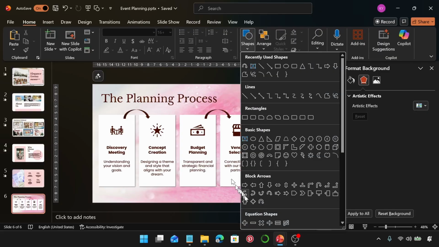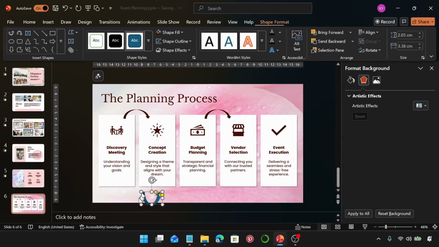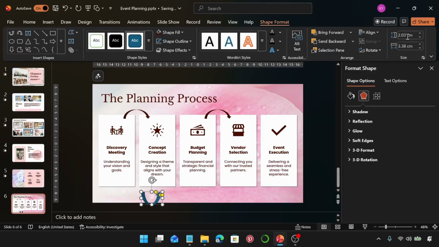again. Go over to shapes, and this time we're going to use the one that is curved up. Click. Once again, let's change the height to 1.45, and we can do 4.35 for width. You can just rotate this one if you want. If you use this handle here, you'll be able to rotate the arrow, but I'm just going to leave it. I'm going to bring it here. Oh no, it's supposed to be here.